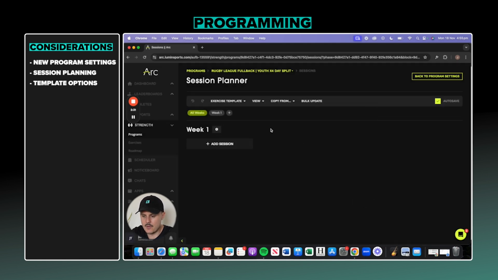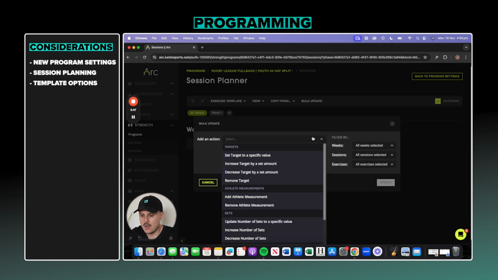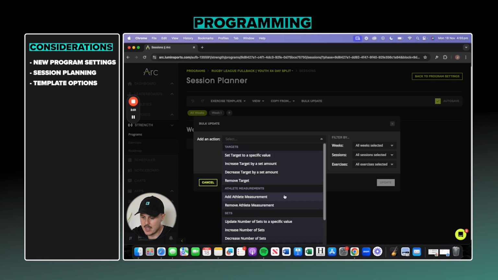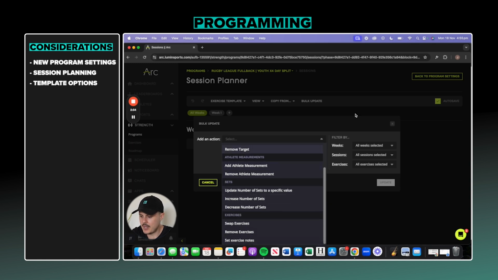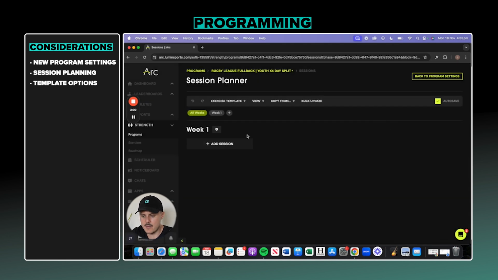Okie dokie. We've got that there. Obviously this auto populates to week 1 for obvious reasons. We can have compact view, we can have expanded view. Now I'll go through that probably when we have a little bit more. We could copy a template from a previous program, which again, obviously saves a lot of time. And then this bulk update feature is essentially, we can do a bunch of these movements through here, a bunch of these targets or measurements through here, and we can filter by how many weeks, exercises, sessions, etc. Again, for now, we don't really need to worry about that.